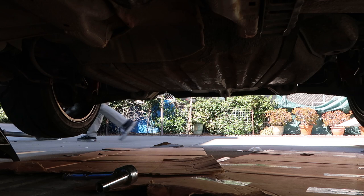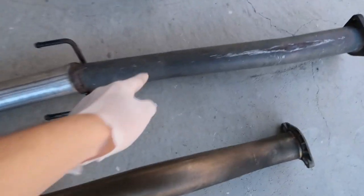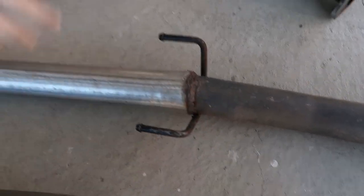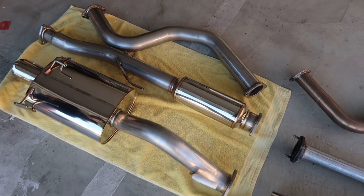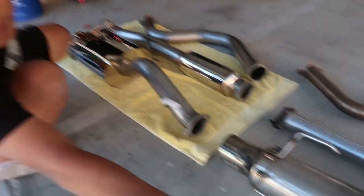Hey, this isn't as bad as we thought. So the exhaust was pretty easy to take out. This is it right here. And I think what the previous owner did was delete the resonator, because look at this weld right here. And that might be the reason why we have an exhaust leak. So hopefully this factory GReddy SP exhaust can just line up directly onto the test pipe and everything should be good. Also, if you guys just take a look at the hanger design on the Skunk 2 versus the GReddy, you notice that there's no lip at the end to hold the hanger. They do a little slope down to prevent the hanger from backing up.